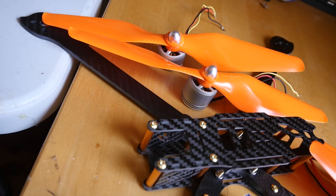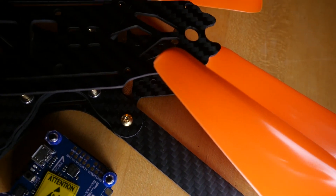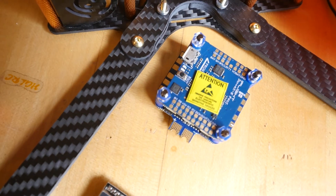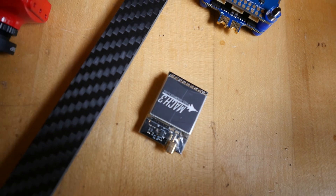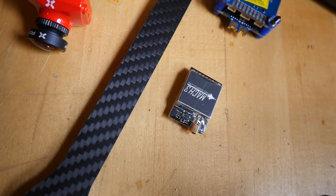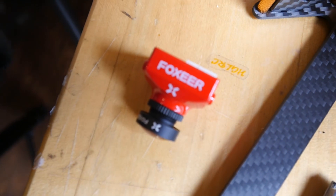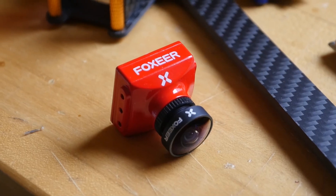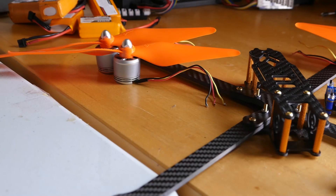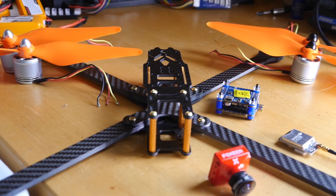I've primarily gone with this setup due to cost — it seems to be the most cost-efficient setup I could do for something I have no idea if it's going to work or not. For the flight controller we're going with the iFlight Success 45 amp 4-in-1 ESC F4 flight controller. For the video transmitter we're going with the trusty old Mach 3 from Race Day Quads — tons of power, tons of range. And for the camera we're going with the Foxeer Falkor 1200 TVL, because more TVLs are better than less. And of course we have the four DJI Monster 954 x 5 props and motors.